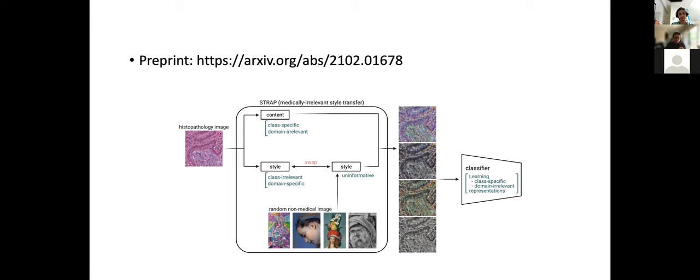For the second point, that's also a really good point. What I understand is if you just convert your images to grayscale, you do not remove the superficial texture information from the image, right? It just changes the color. But for the style transfer, we believe that it's not just changing the colors, it also strips some superficial texture characteristics from the images. So even though we only apply STRAP with these black and white artistic painting images, I believe that STRAP works better than grayscale stain normalization. But that's a good point, and I'd like to actually perform the experiment and see how they are different.